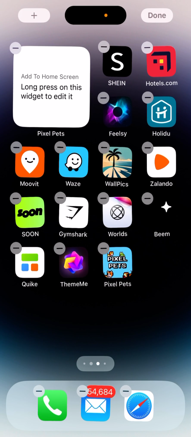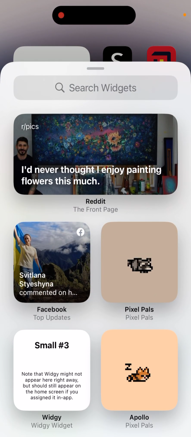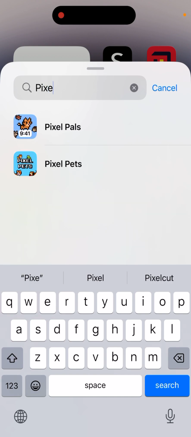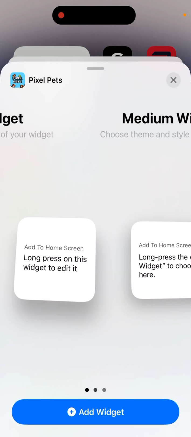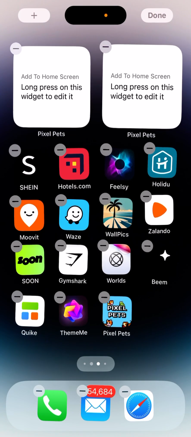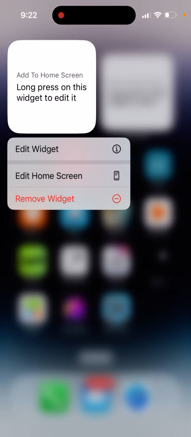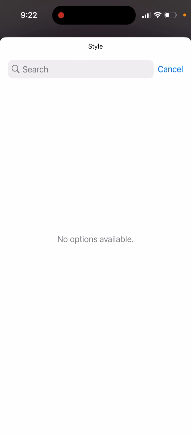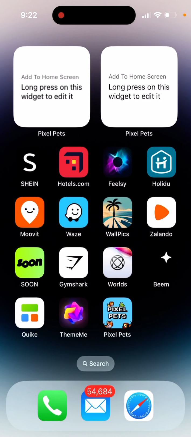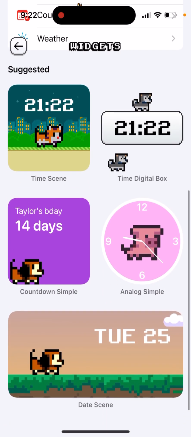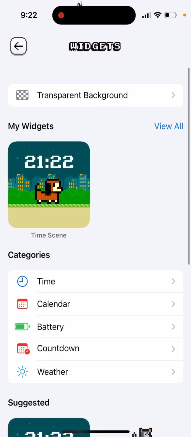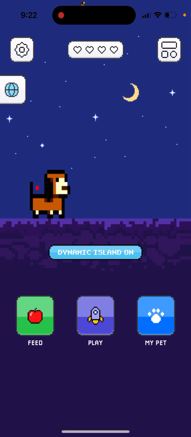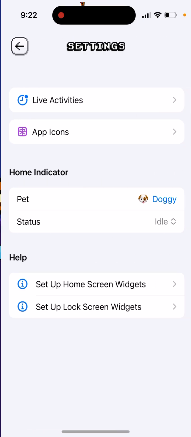Or maybe, so yes, there is some complication here. So yeah, you should be able to add it somehow this way. Maybe I'm just doing something wrong. But yeah, that's basically the idea, that you can install all of this.